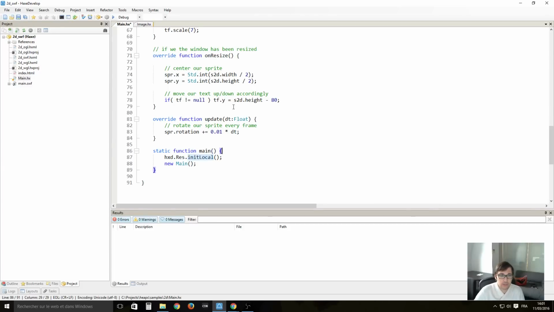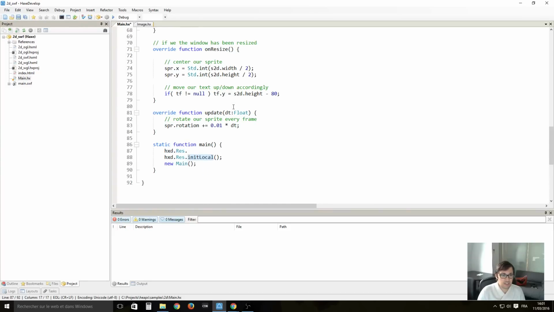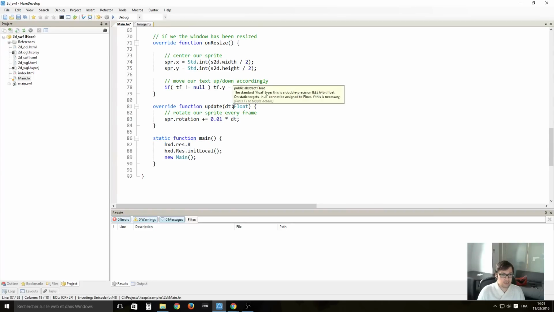And when you use initLocal, you can actually enable something which is nice: you can use hxd.Res.loader.watchChanges equal true.